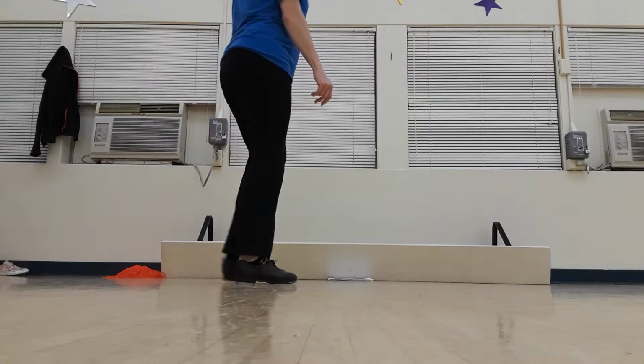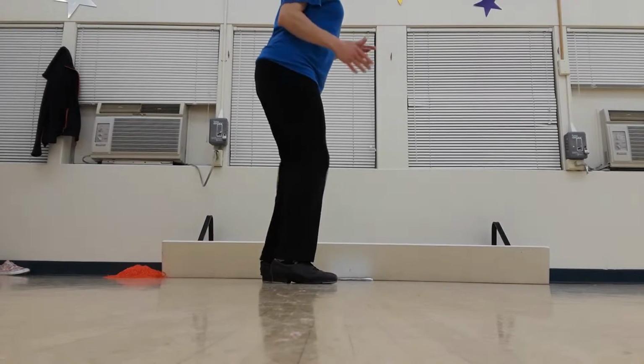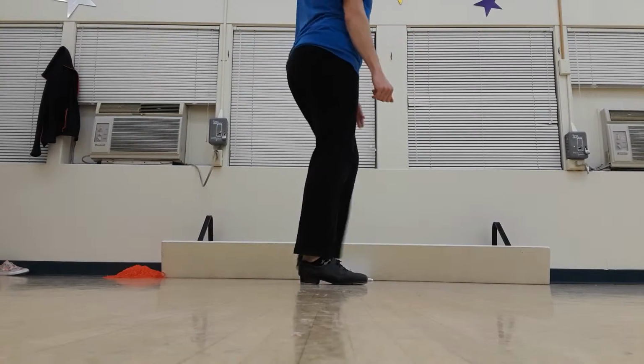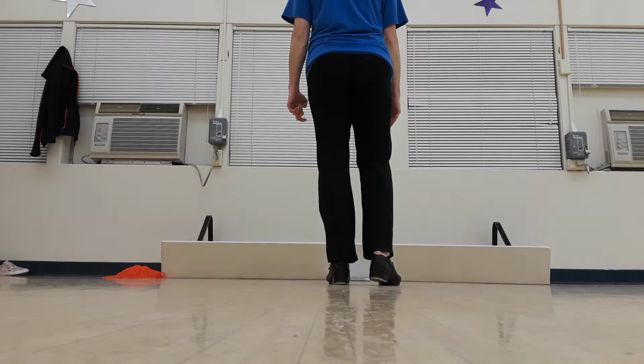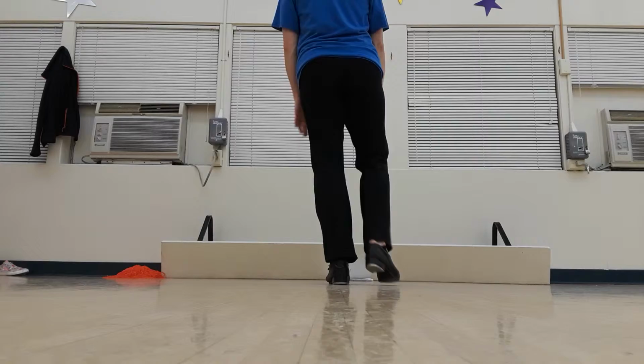Also remember, you can either do a cramp roll or a flat cramp roll, which is just brush. Okay? So next week we're going to work on the butterfly. Remember, that is without the rond de jambe, it looks like this.